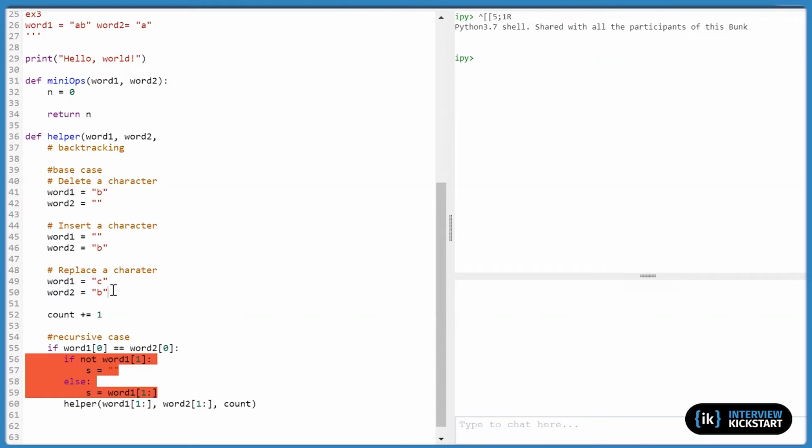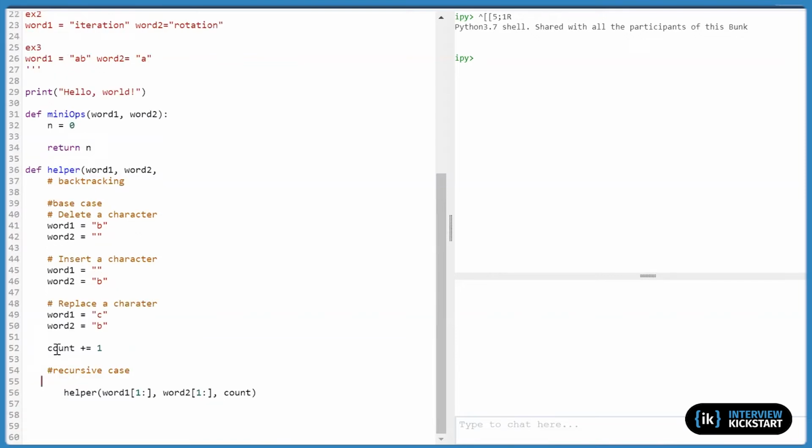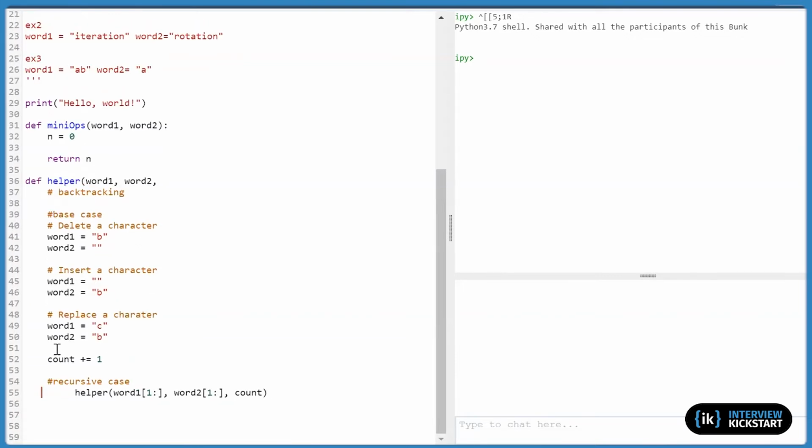So there's four base cases there. So that means I don't need to handle them here, this logic here. It's already assumed that it's handled in the base case.